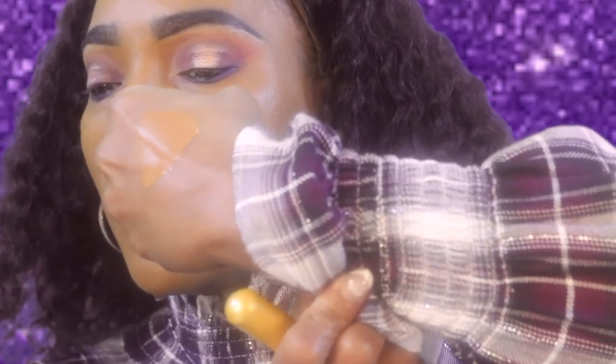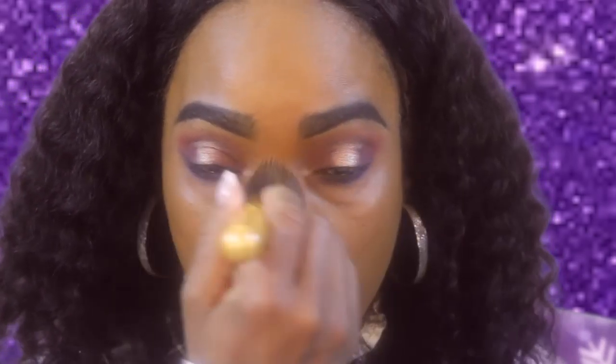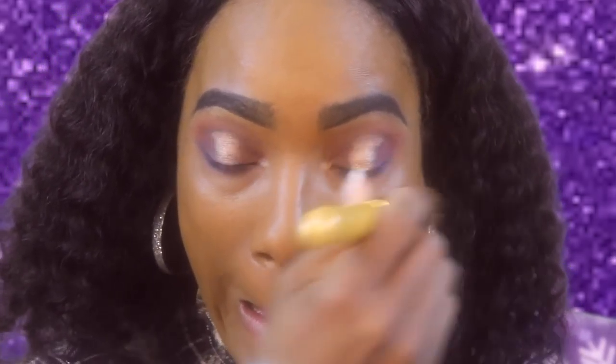And that covered everything. This is how much I have left on my hand. So we're going to go ahead and get that too and put it somewhere. All right, she is done. And I'm just going to go in with my concealer. So we want to see how that's going to hold up too.